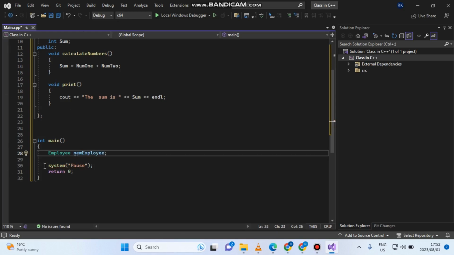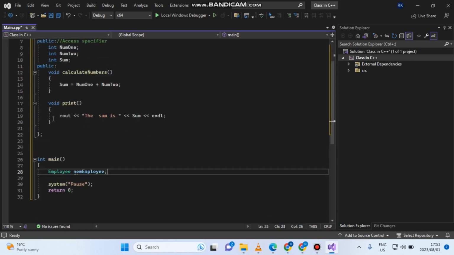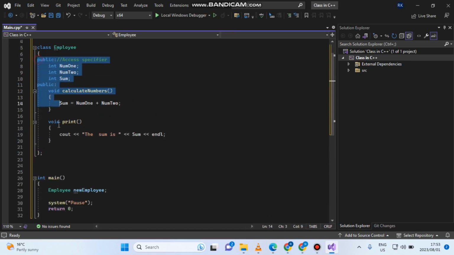What we're doing here is this is now a new class you can use, a new data type of Employee that defines a new object. This object, new employee, is an object of type class Employee. So this object has all the functionalities or variables defined in the body of this class Employee.